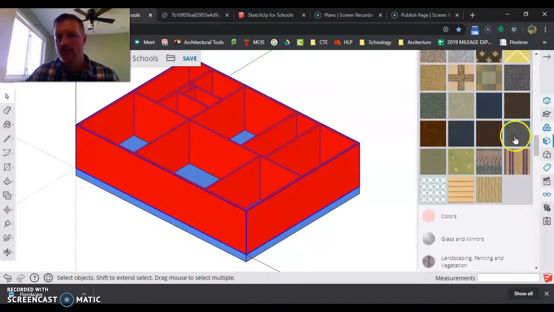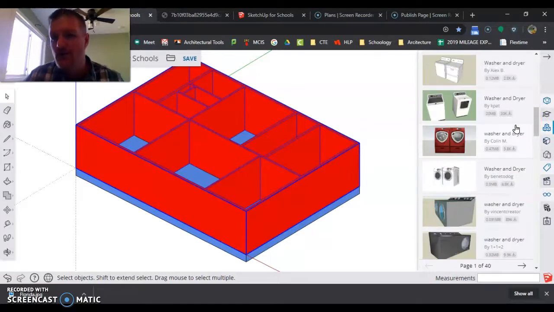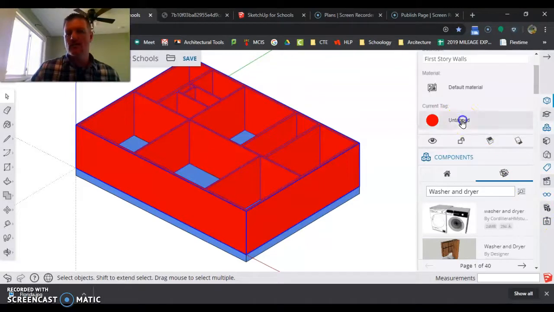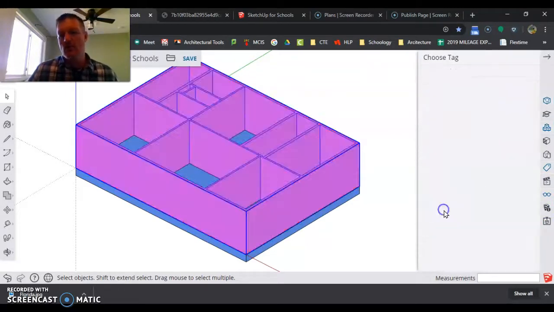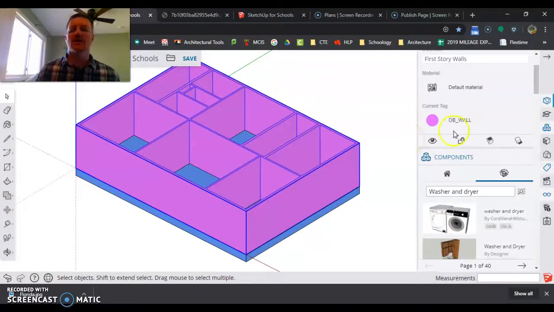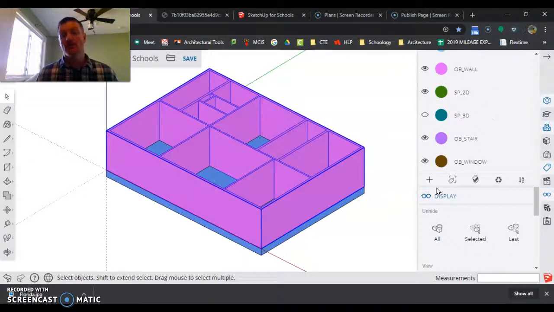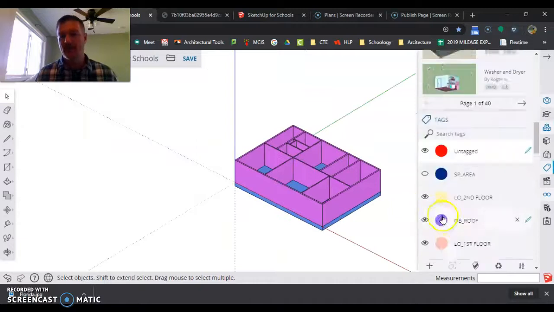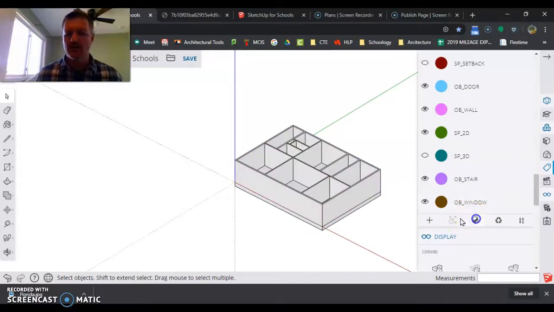So I'm going to go up here. I can close out of textures. Look at all this stuff I got added. First story walls, object wall. Now they're that nice pink color. They're only that way until I uncheck this color by tag. Now they accept their own information again.